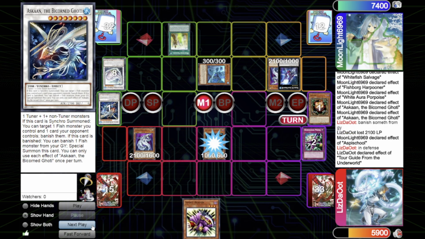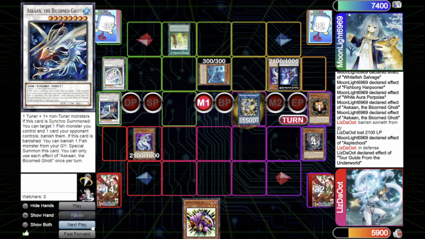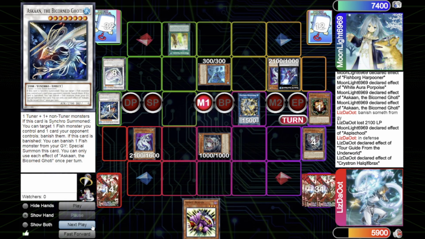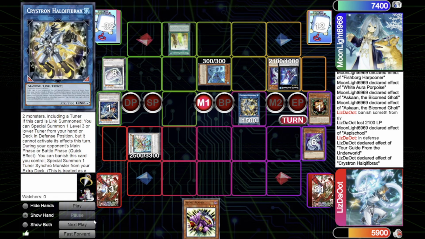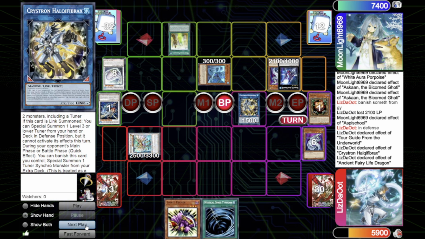Cyber Dragon comes down. We can make a Halq-Flip here, go for Auroradon, and then maybe figure out Auroradon's attack. Is it 2100? Oh, we're gonna go for a Synchro summon. Oh, sick. No Auroradon, just Synchro 8 for that 3300 defense attacker. And we draw a card. That's so cool.